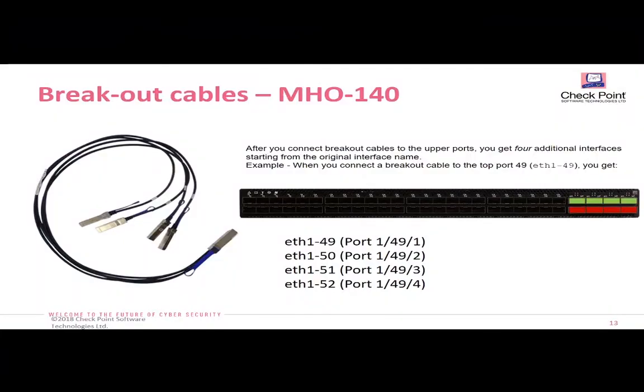If you have a breakout cable that is used to convert one of the quad small form factor ports in the 170 or the 140 into 4 small form factor connections, you would plug the quad end into one of the quad ports, and it's one of the ones on top, the top row. The breakout cables go into a port on the top row, and plugging in a breakout cable to a port on the top row disables the port below it on the second row.